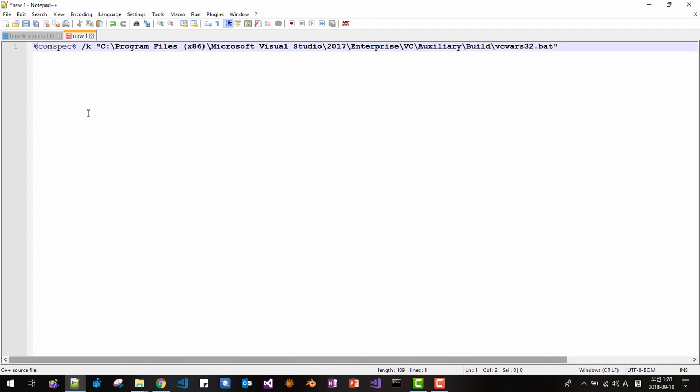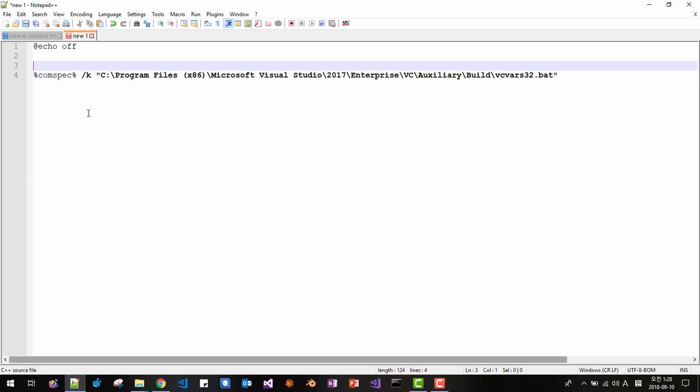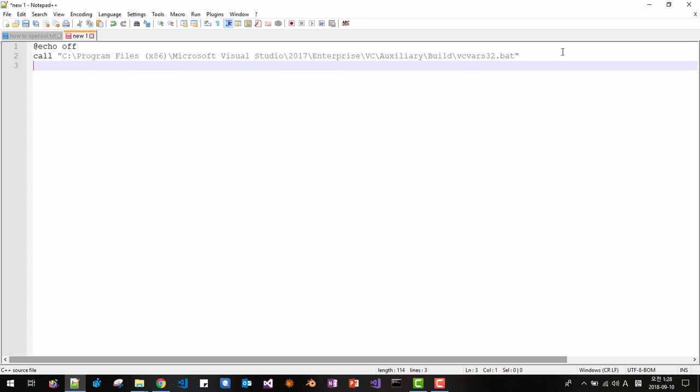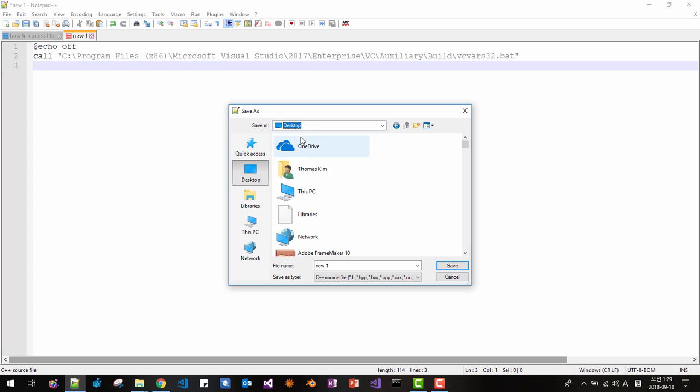Here, you can say echo off, then call, change it like this. Change your code like this. Then save at the desktop.